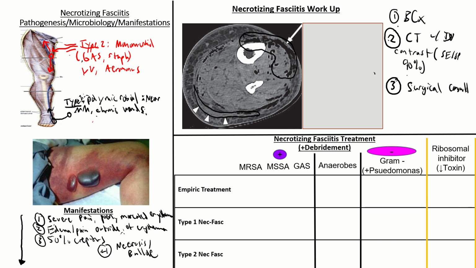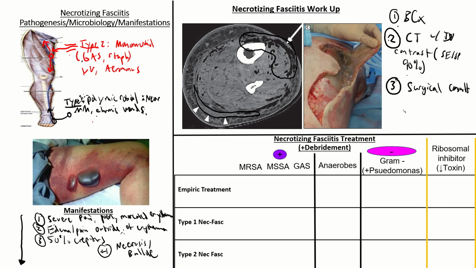And the reason why you need a surgical consult: the gold standard for diagnosis is, one, gross visualization. You may see what they call dirty dishwashing fluid that you see on exam right here, secondary to that infection. It causes an exudate that looks in some ways, I guess, similar to dirty dishwasher fluid. Again, it's sudsy. Lastly, cultures are going to be of extreme importance as well.